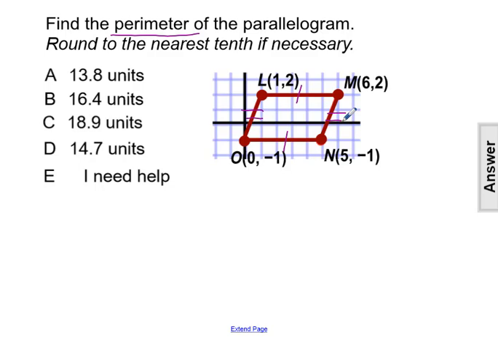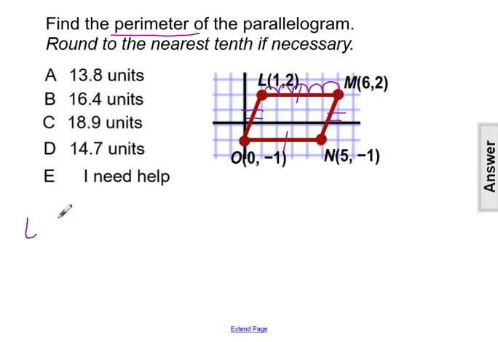The other nice thing about this parallelogram is one of the sides is a horizontal side length. So for a horizontal side length, we can find the distance between those 2 points by just counting the units between them. So for example, if I want to find the measure of side LM, I can find the distance between the points L and M by just counting. I'll go from L to M, or you can go from M to L, it doesn't matter, but there are 1, 2, 3, 4, 5 units between the points L and M.